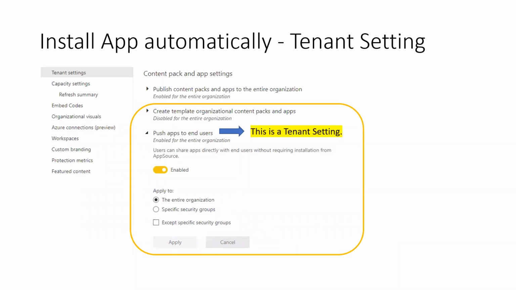And the ability for you, as a Power BI developer, to install the app automatically is controlled by a tenant setting. So your tenant admin can turn it off for you to be able to push the app to your end users. Sometimes you may want to limit who can do that, because if you have a large organization and you're worried about people sharing information they're not supposed to, then you can turn it off at this point, or you can control it to a special AD group that can be your governance group, and they will be able to publish it out and install it automatically.